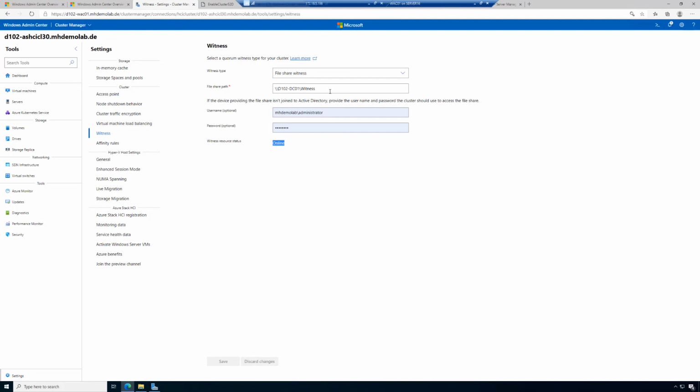You should specify a reliable server, but not a redundant server, because it's important that the witness is available, but that the witness is a single point of failure. So if the witness fails, the witness is not available.